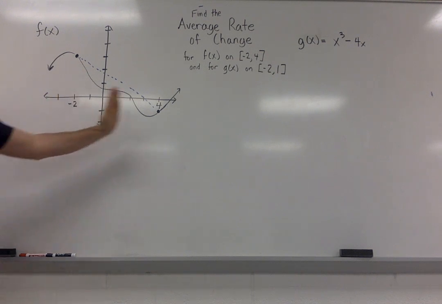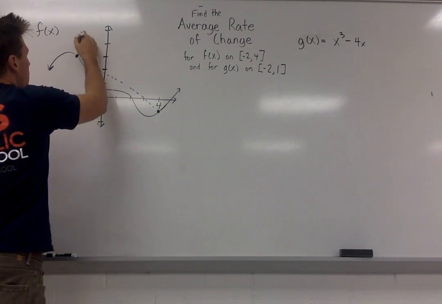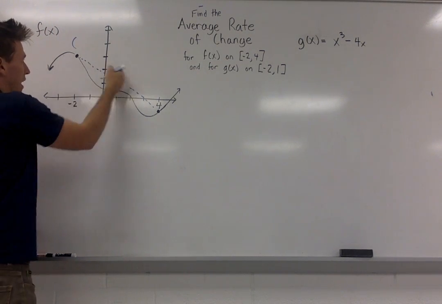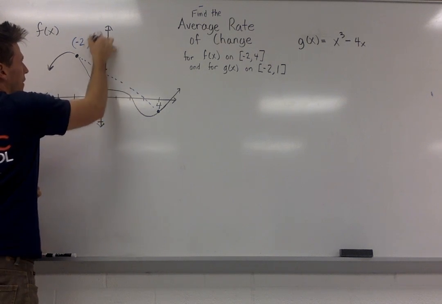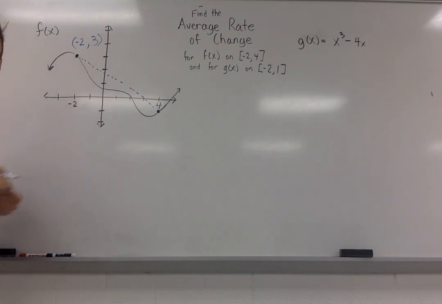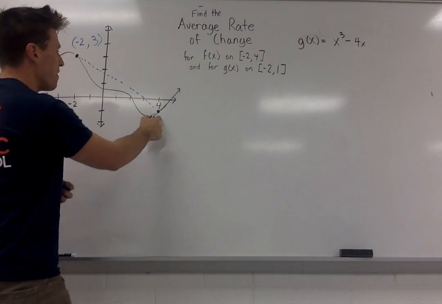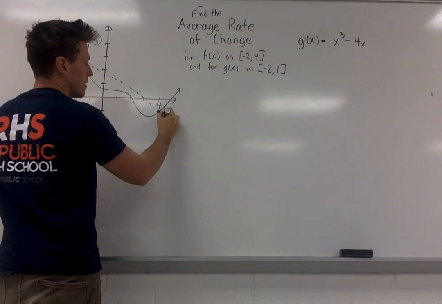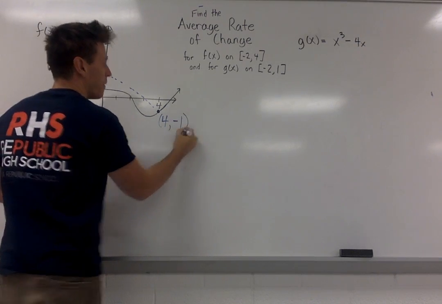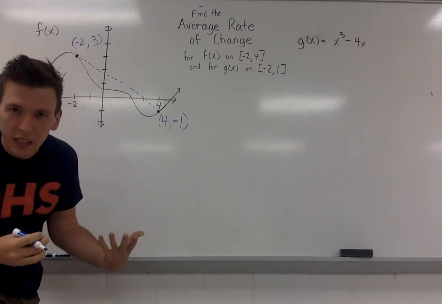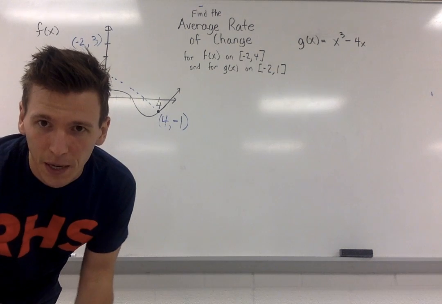So if we're going from -2 to 4, in order for me to do that, I'm going to need to know the coordinates of this point. Well, it's a graph. I can read it. I'm really good at this. This is -2, 1, 2, 3, and my coordinates for that point are up there. And then this point, its x coordinate is 4, y coordinate appears to be -1. So all I'm doing at this point is just reading the graph to find out what those points would be.